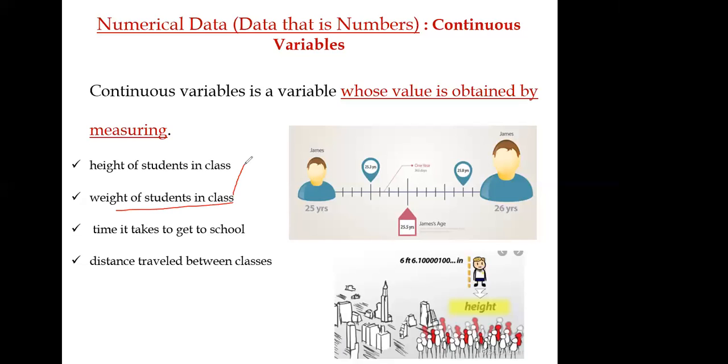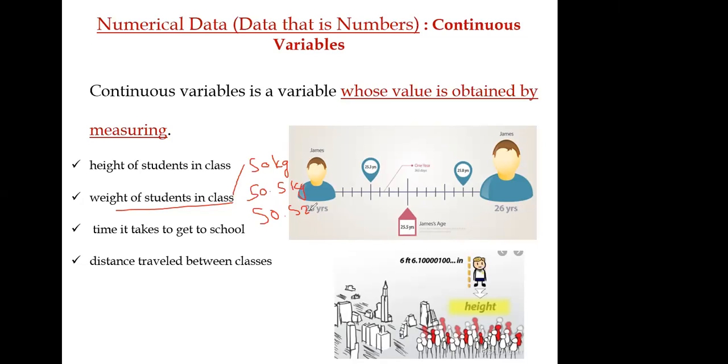Why do I say we have infinite options? Maybe I can round up to the nearest integer and say 50 kgs. Or if I need to go up to one decimal point, we can say 50.5 kg. Or maybe we can say 50.52. So based on our requirements, we can represent data in different ways. Based on the numbers, they are called continuous data.